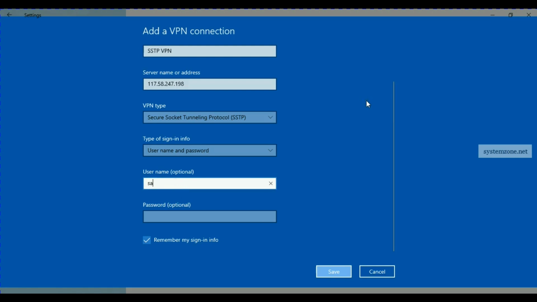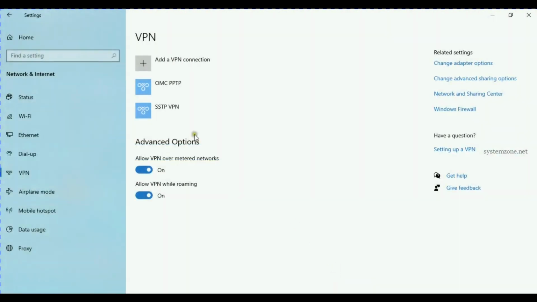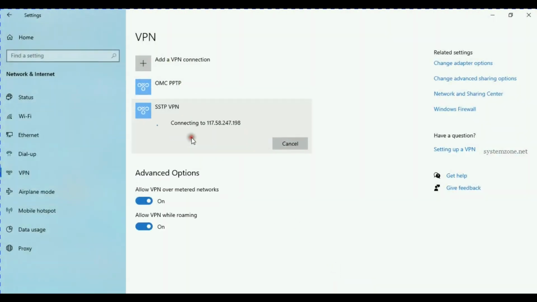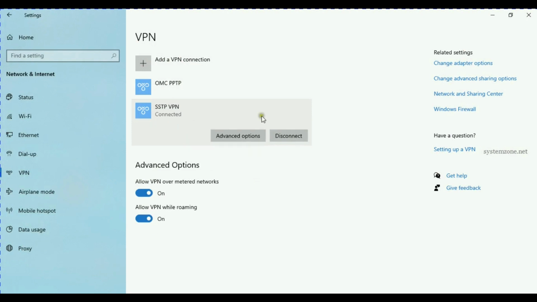Username that we have created before, and password. Now save, and now we will connect our SSTP client, and successfully connected.